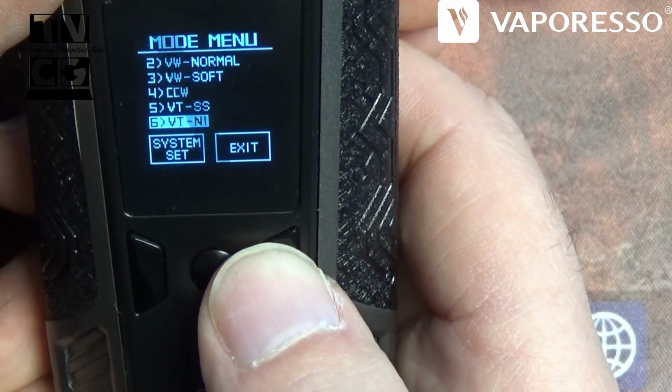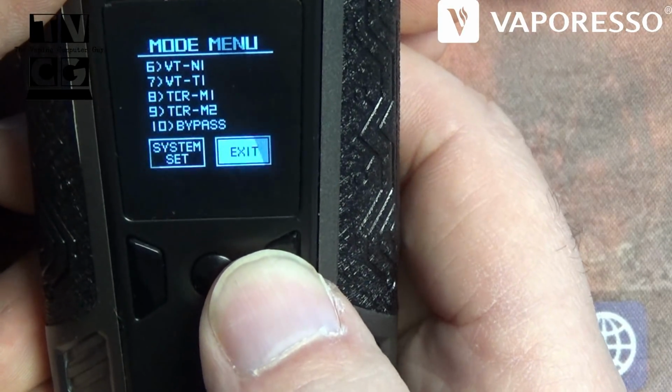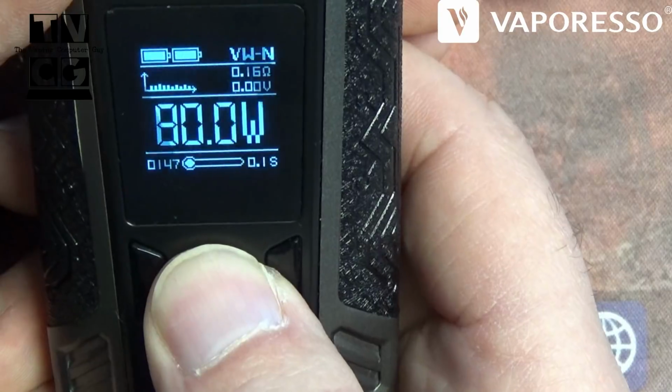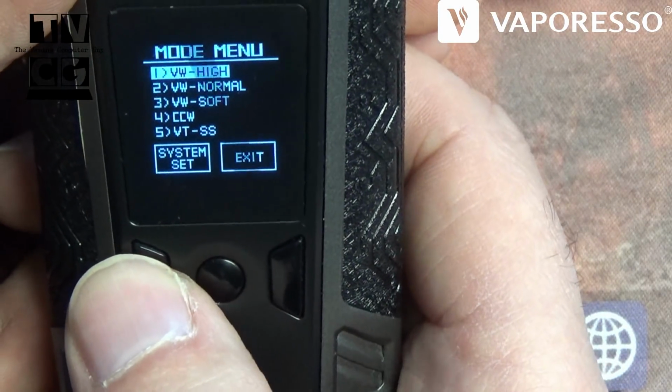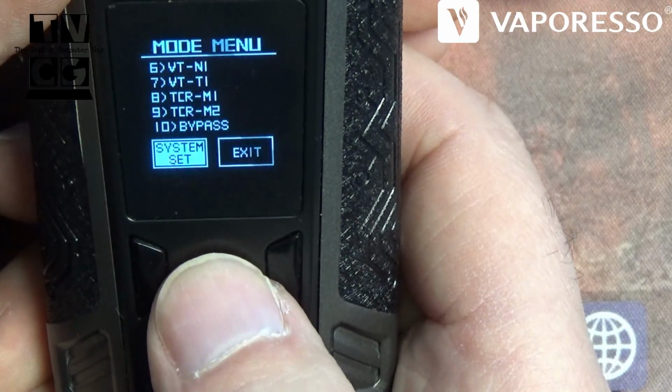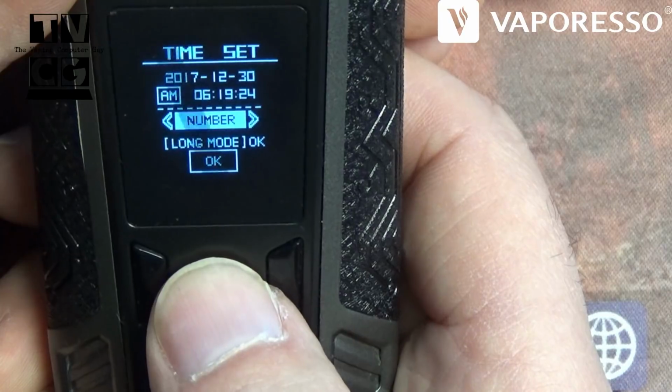You have stainless steel, nickel, titanium, TCR modes and so forth. You have bypass mode, which is always nice to have. We'll put this back onto normal, and if you go 1, 2, 3, and then go to system set, here you can set the time. You have a clock in here, you have the time, you have the date.